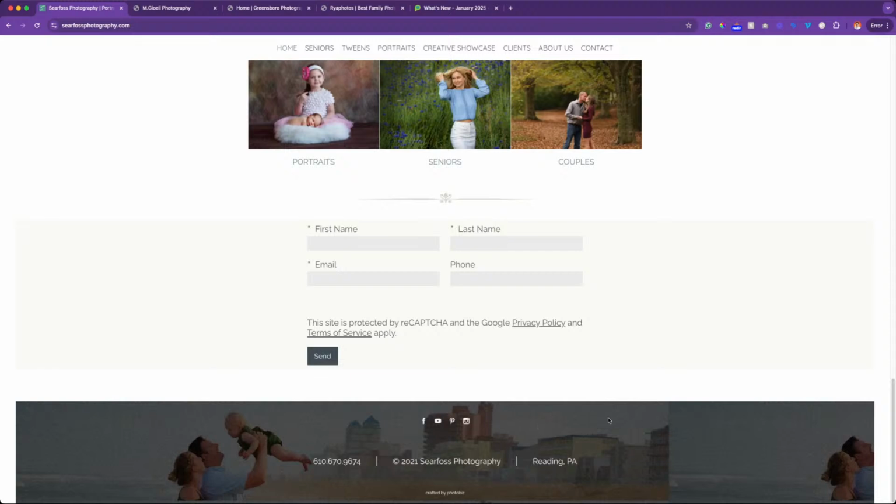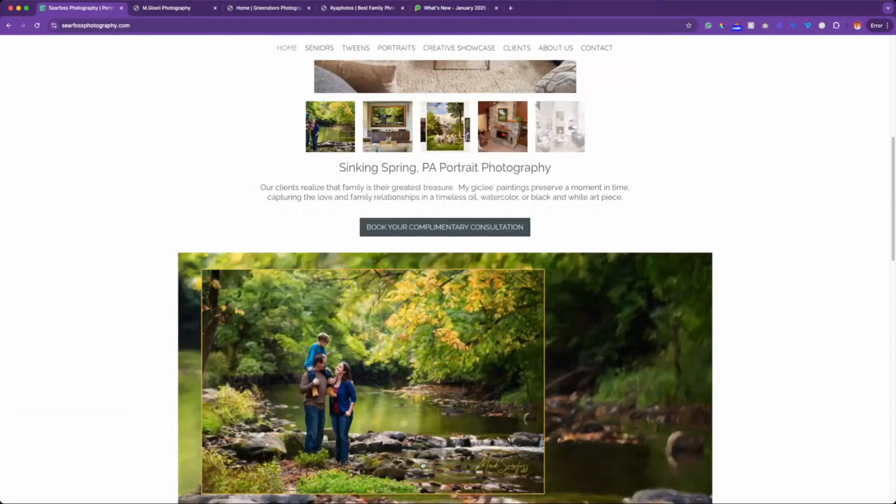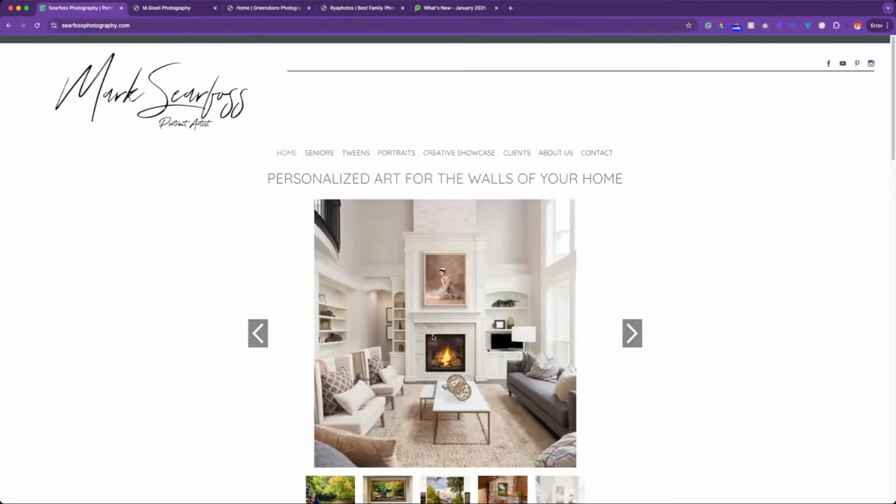I would love to be able to see if the image could stretch all the way across instead of getting split right here. That's a really cool idea though for the footer. So I really like what you're doing with that concept, so just keep implementing it. The only other thing I would say is I recommend updating your copyright from 2021 to 2025, just so you look modern and up to date, and not like someone might come to this website and think maybe you hadn't updated in a long time.